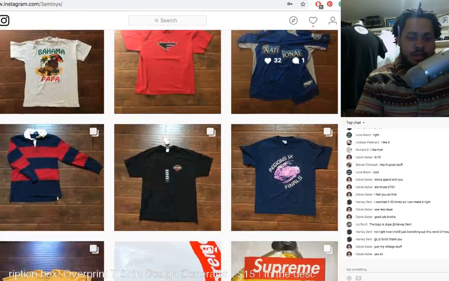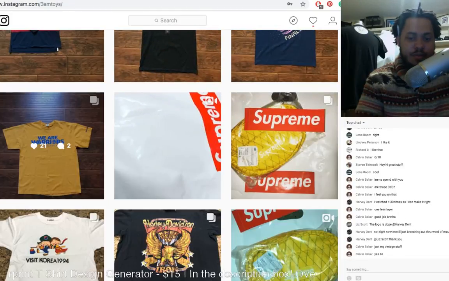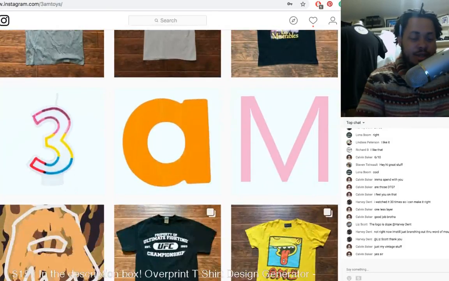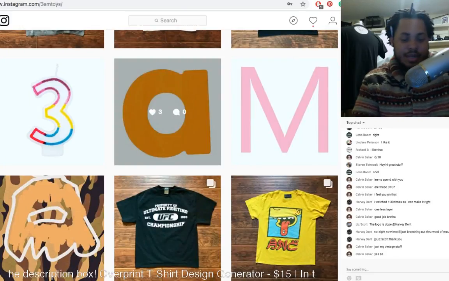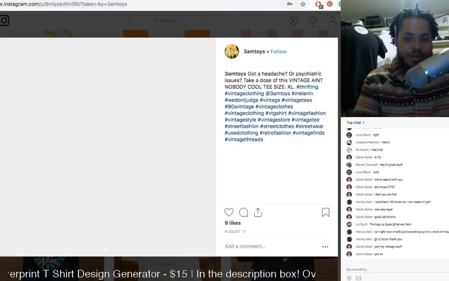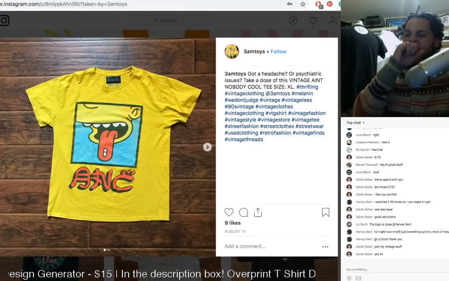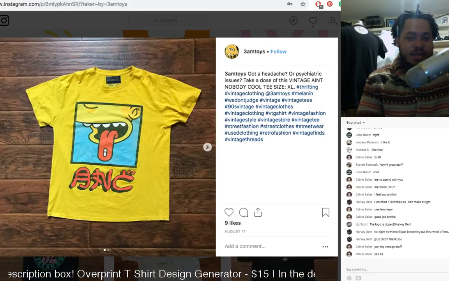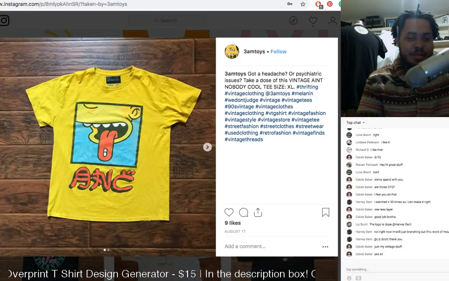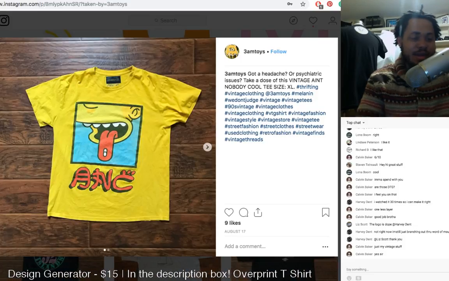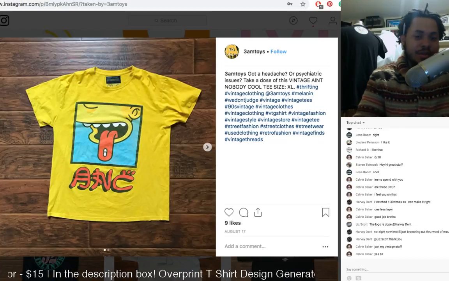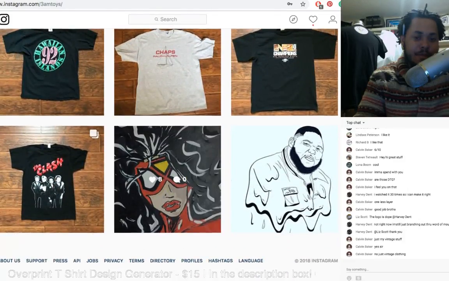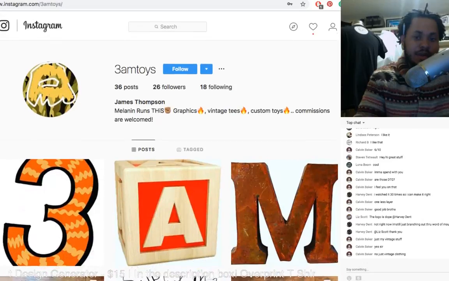Yeah, these are really cool shirts and stuff like that. I think I've seen some of these shirts somewhere before, but these are really nice. I like all of this stuff, man. You're really putting it together. If this is your designs, then you're really putting this stuff together. Look at that. The Simpsons. Just enough not to get sued, you know what I'm saying? He has just a picture of a head, but it doesn't have any characteristics, just the Simpsons characteristics. Just enough not to get sued. I feel you on that one. Yeah, this is really good. I like what you got going on.